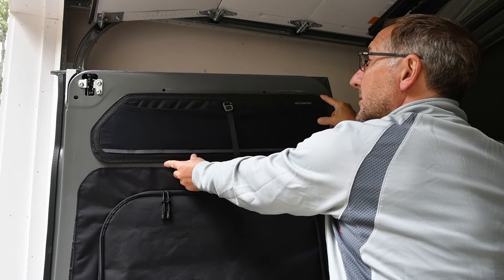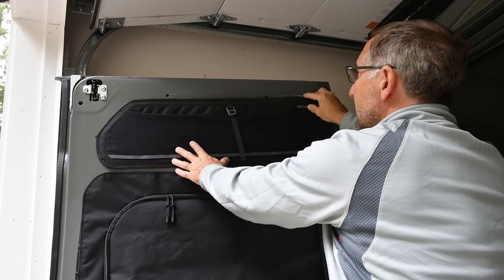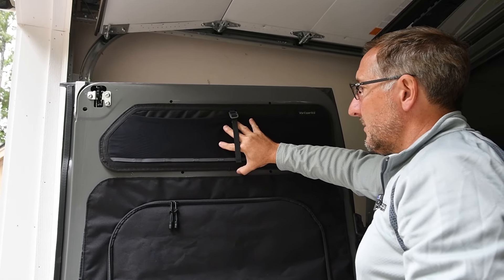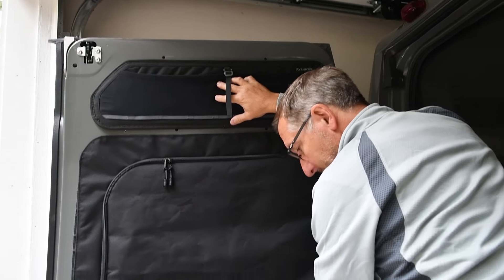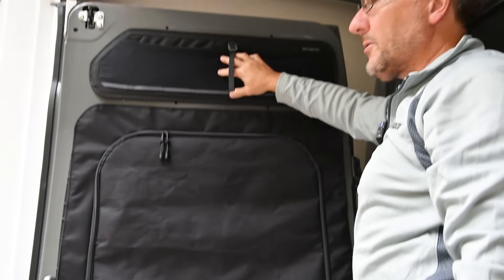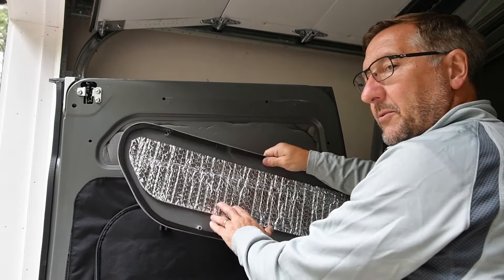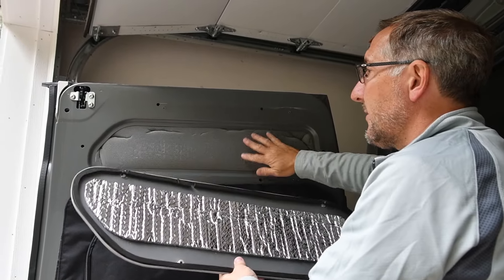That's how it fits. It does cover up the indentation for sure, but it's not going to cover up the old drill holes unfortunately. They'll certainly still be useful, but a little disappointing to have that stuff showing. I see they have some plugs on the factory van — maybe we can find something to go in those holes to plug them up in a similar way. But for now that's what the install will look like. I see there was some foil on the back of this one. I'll try to get that off and put it on the back of the new one before I install it.